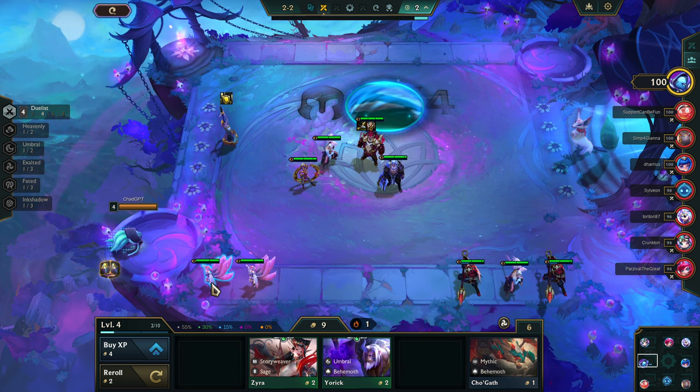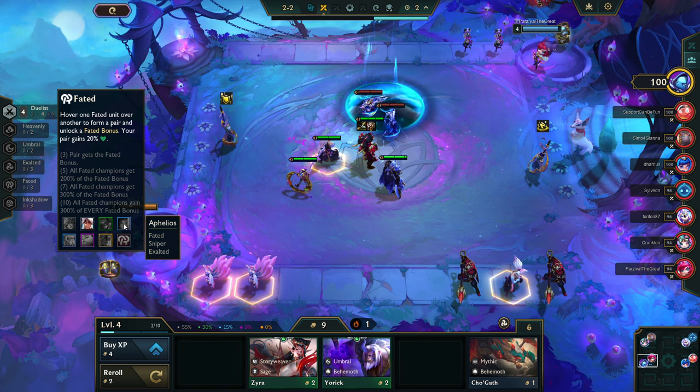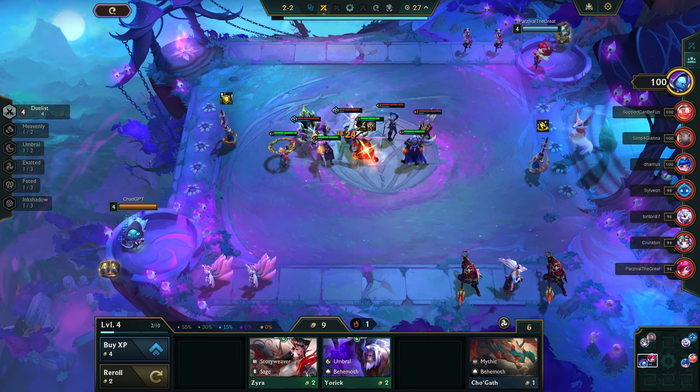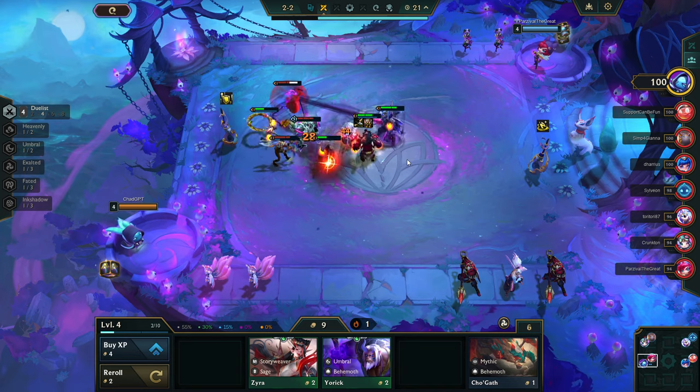I might actually pick up these two Faded as well, just in case we get three Faded. I can boost it up quite a bit too. Kindred is also such a good unit in this set. I'm really excited for this set. Oh, that guy's got three Yasuos already, and he's going Kindred. Yeah, what did I just say about Kindred? Kindred is amazing.